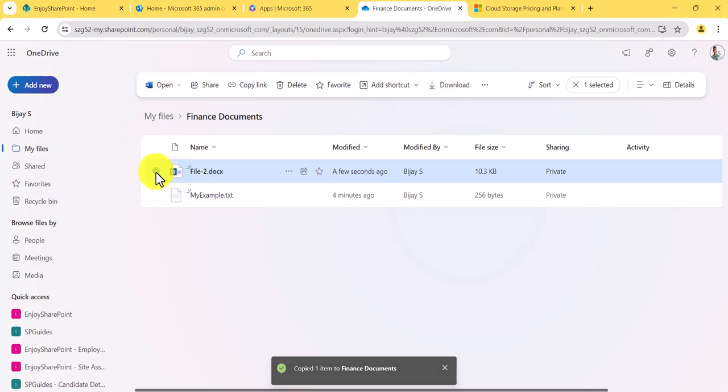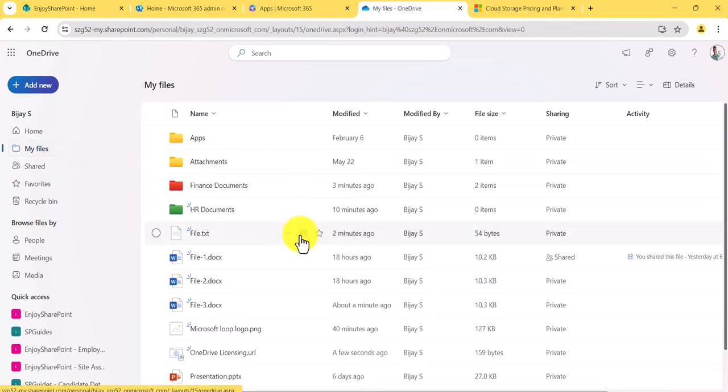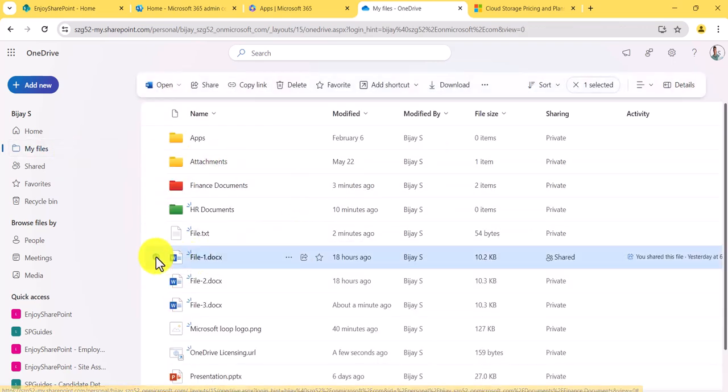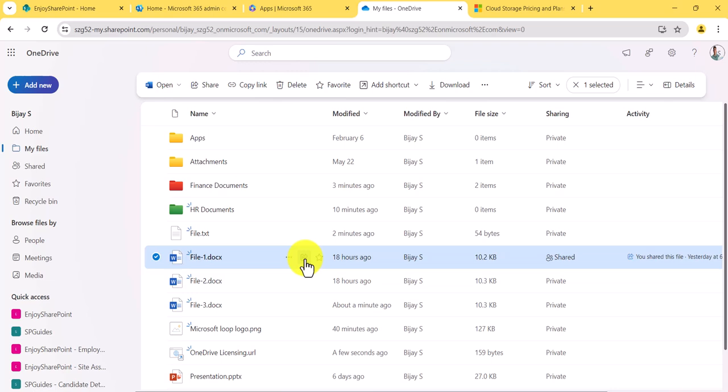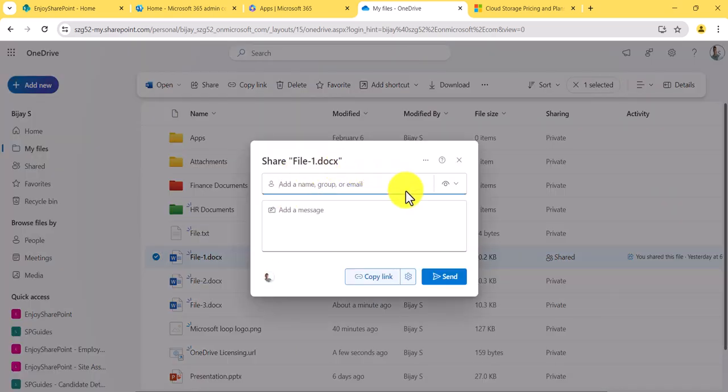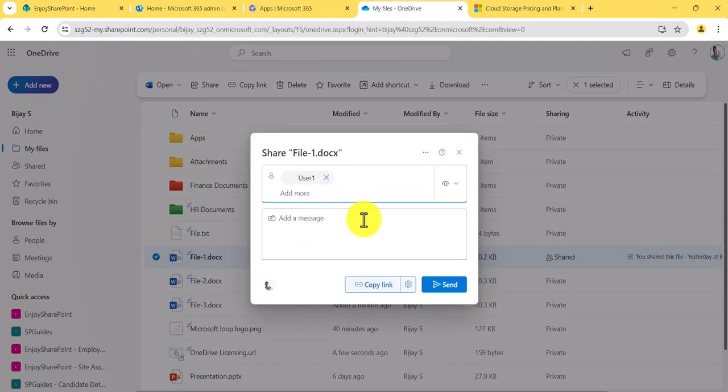I'll show you one more interesting thing in this case. A lot of times we want to share files with some people. So you can see here, if I click on this, see this option, you can see share link here, or in fact if you go here, you click on this and then this share file will open. The same thing you can do using the command bar options also. Now on this you will see a lot of options. First of all, you can provide the name of whom you want to share with. Let's say I want to share this with user 1, and if you want to send to multiple people, you can do that.